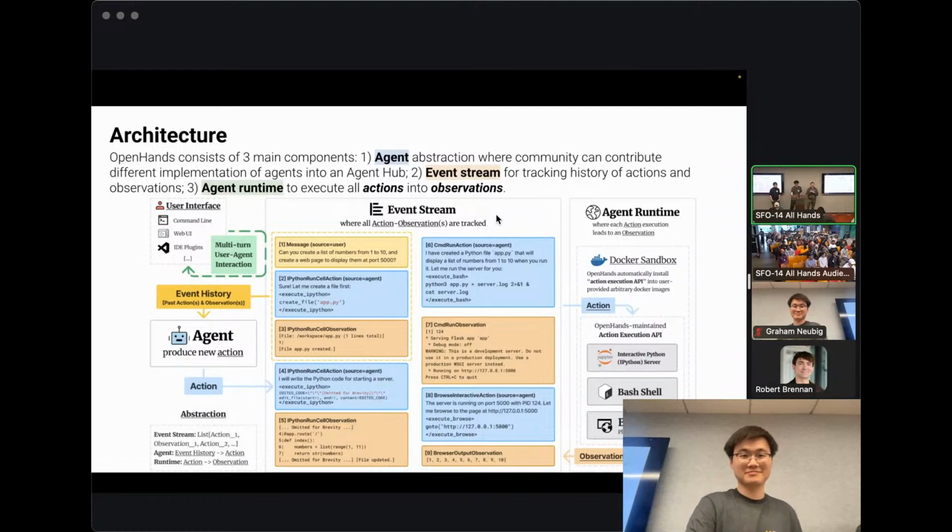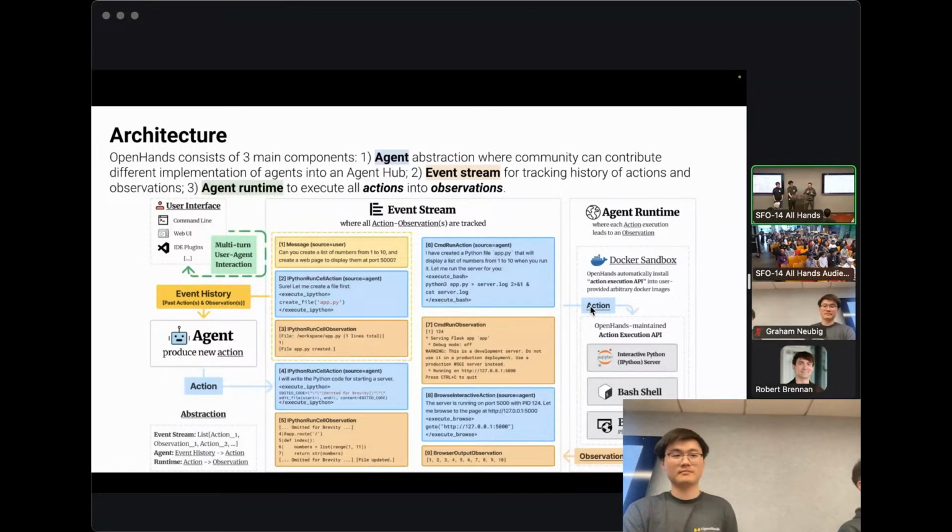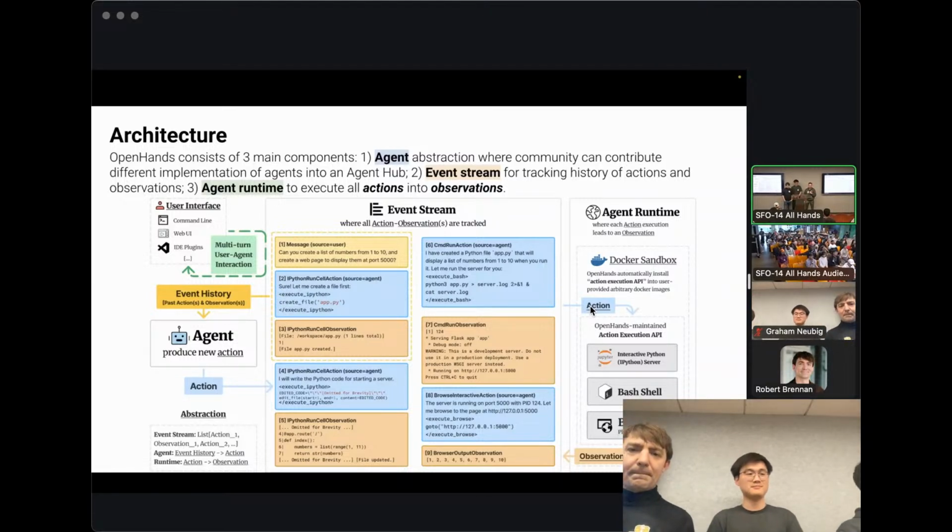Great. This figure is a little bit old. We have a few additional things that we're adding in. We've added in a way to compress the agent's history so that you don't have to feed lots and lots of tokens into the output. So we have a summary action, and because MCP is all the rage nowadays, we're thinking about doing something special for MCP, but haven't quite finished yet. But this is the basic idea.